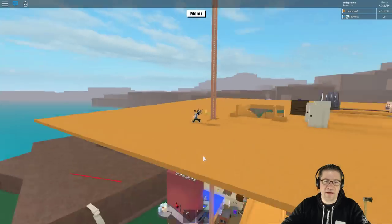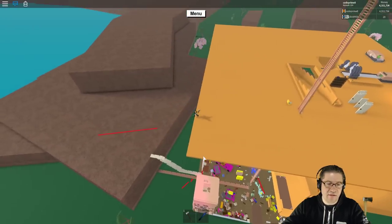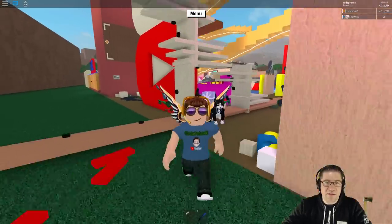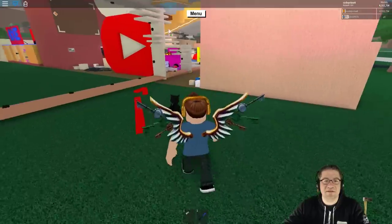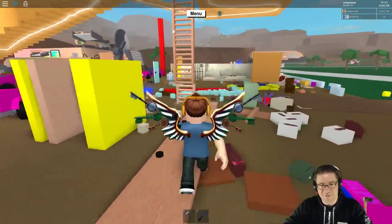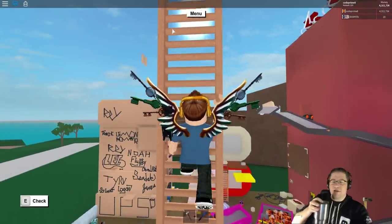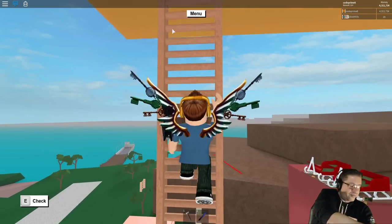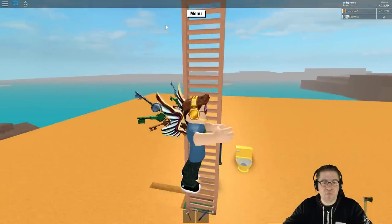Oh, wait. I have to measure how tall it is too, right? How many doors to the top of that thing? Okay, so we've got 1, 2, 3, 4, 5, 6. So 6 doors. I'm gonna need to go 6 doors up. Climb. And then I can start working across the bridge. Whee.